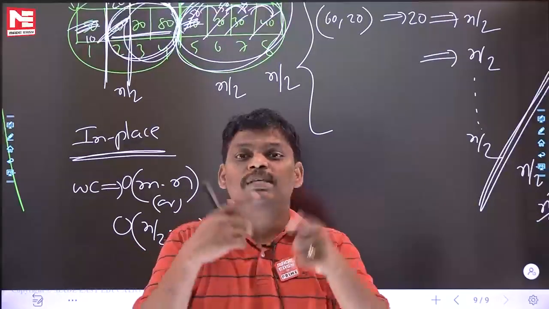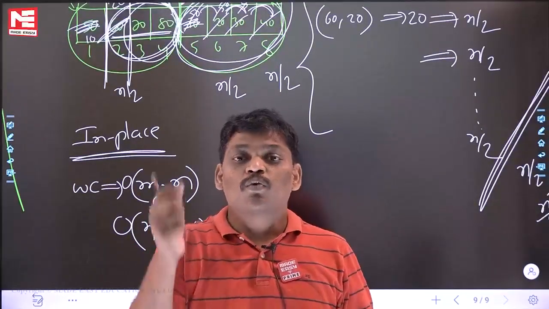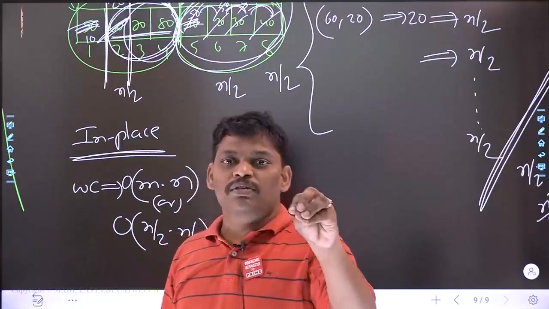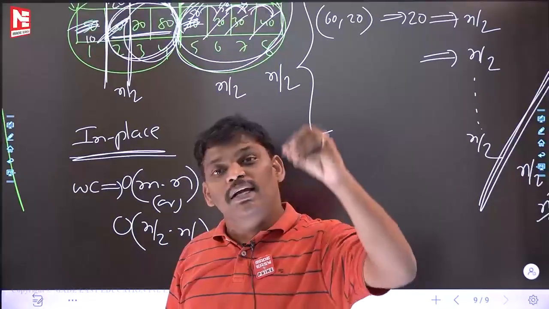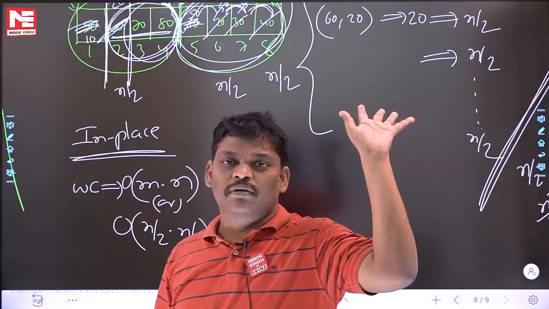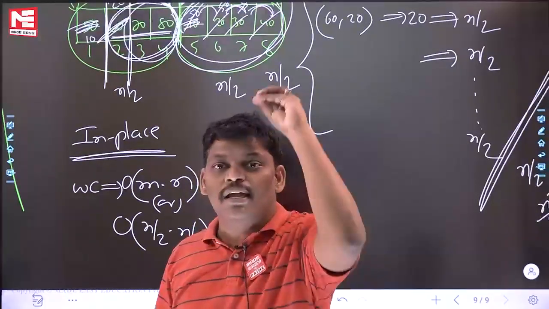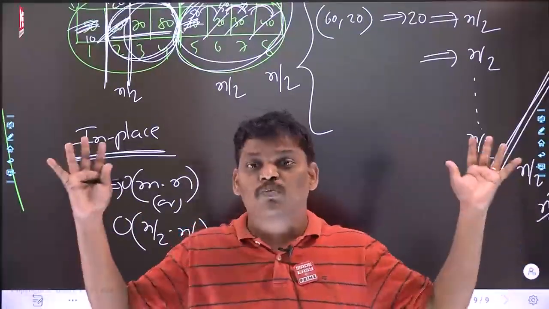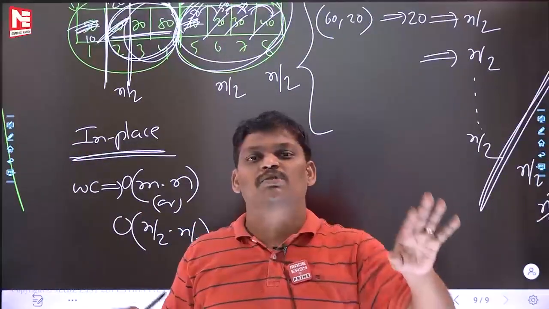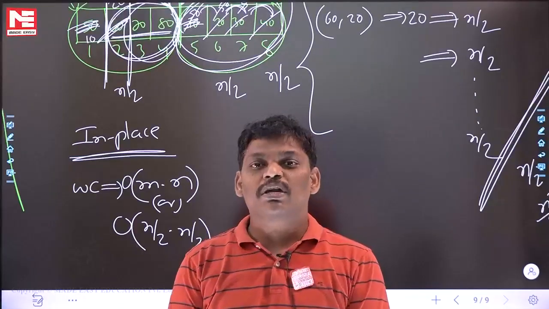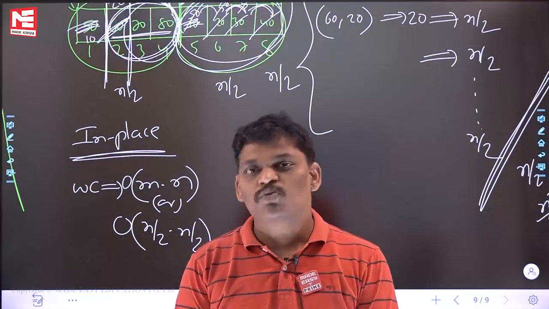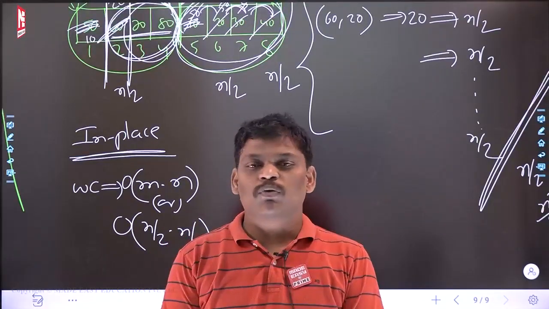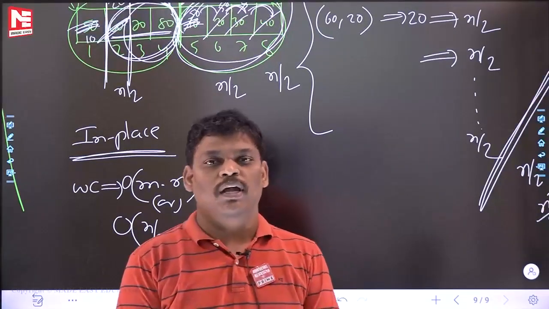Try to remember, in place algorithm means you can take some extra space, no problem. It is not like you cannot take at all. You can take a little bit of extra space, not more. Some people are asking, a little bit of extra means how much? Constant space you can take extra. Two variables you can take. Without taking one or two variables, I cannot write the program.